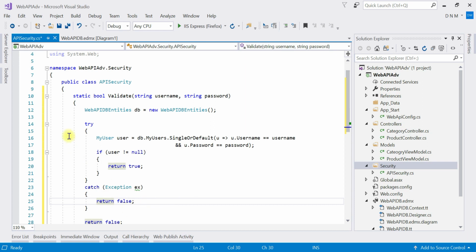Now I made this method static because I don't want to create an object or anything. I directly wanted to access this like APISecurity.Validate. But basically, whenever you are implementing it in a real-time application, you will have the user object and everything, and definitely you will implement this in the business access layer.